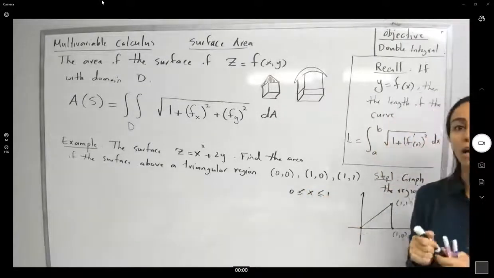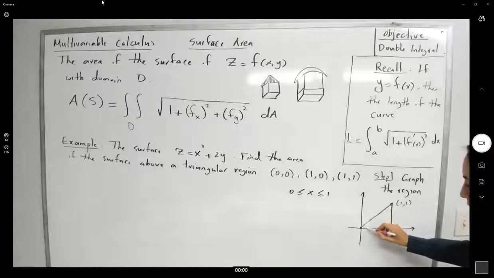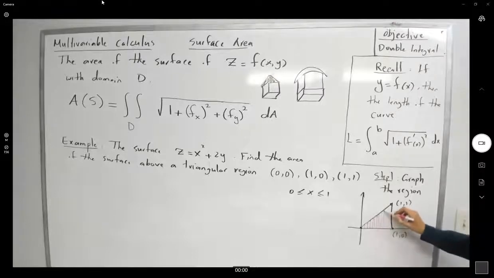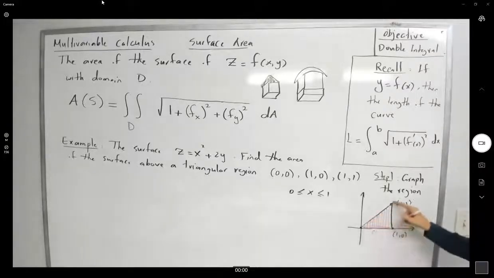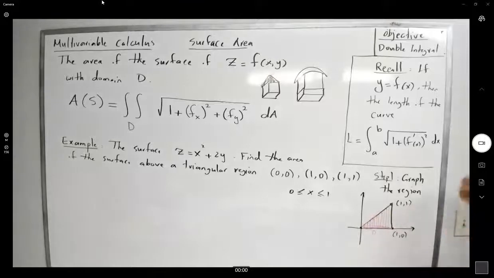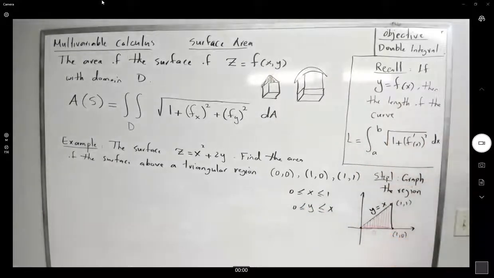But my y is changing between 0 and this top line. As I walk from left to right, my y increases, and these line segments get different measurements. So my y is changing between this line, which is 0, to this line, which is an increasing line. But what is the equation of this line? 0, 0, 1, 1, y equals x. So my y is bounded between 0 and x. This is one way to set up the boundary.